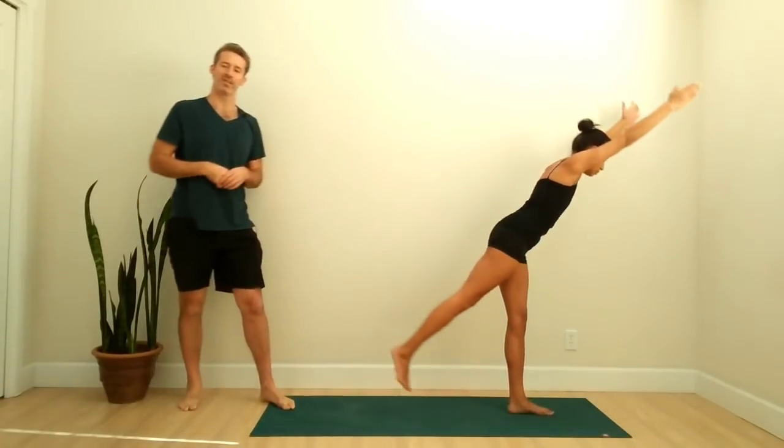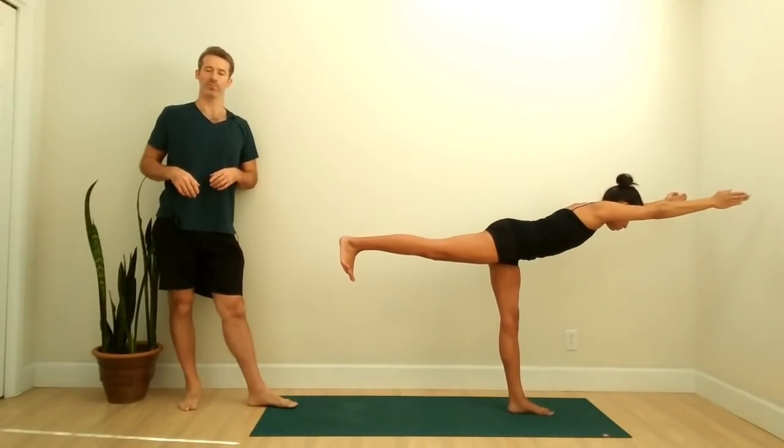One more inhale. Keep the leg up, hands to hips. On an inhale, arms up overhead. Warrior three variation on the exhale. Hold the pose for a few breaths.